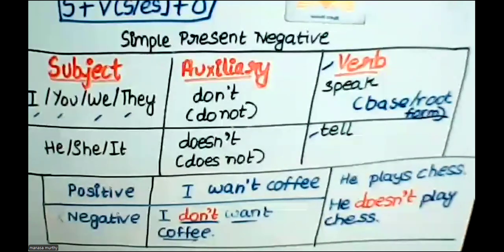So I hope you have understood the sentence pattern, how it would be in negative form for a simple present structure. Now we are going to see questions pertaining to articles. So please make a note of the answers in your book. Also, I would be discussing the answers soon after I read out the questions.